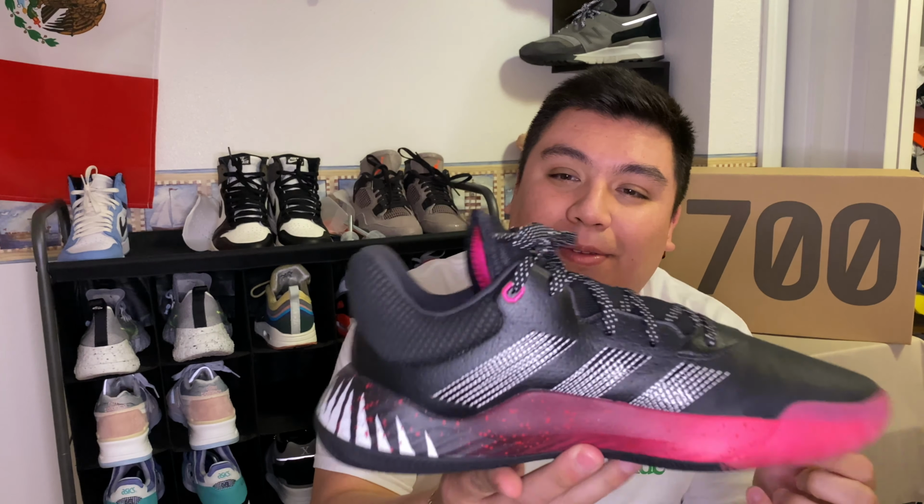These are the Dawn Issue 1, the Symbiotes, which I've only worn once. I'm actually afraid to wear them because as a Jazz fan, I want to keep these, because this is our year, baby. Utah Jazz champs, let's go. These are actually a size 11, but again, Adidas does terrible sizing, because if you've worn a pair of Donovan Mitchell shoes, you'll know that the Issue Number 1s run extremely long. So although these fit me well compared to the size 10 Yeezy, it's a mess.